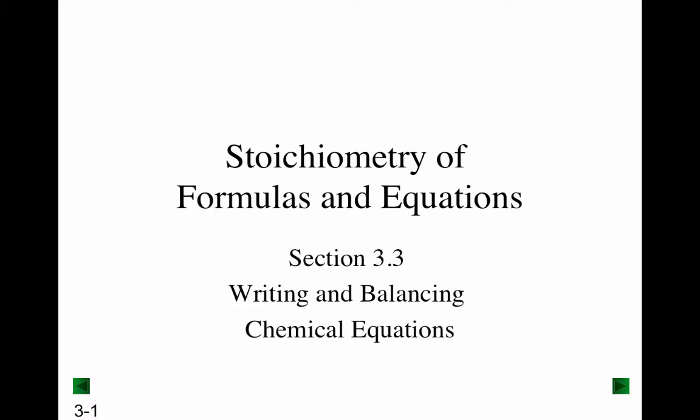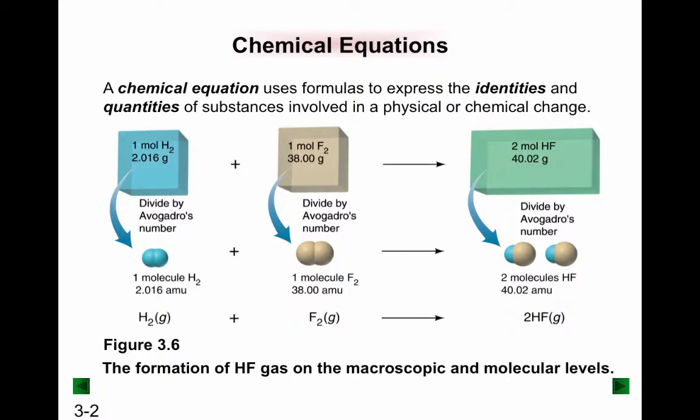Module 3 continued, Stoichiometry of Formulas and Equations, Section 3.3, Writing and Balancing Chemical Equations. Now that we know how to name compounds, know how to write chemical formulas, and know how to convert between grams and moles, we can now introduce you to how to write and balance chemical equations.